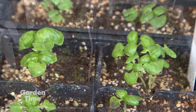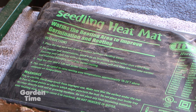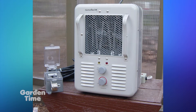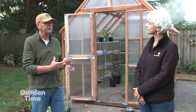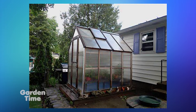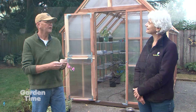The best way to answer that is: what is it you want to do? Do you want to start seeds? You'll need a seed heating mat, some water, some electricity and that sort of thing. If you're going to overwinter, you might put plants inside to keep them protected and you might need a heater, an air circulating fan, some additional things. Mostly you want to think about what you want to grow, because you can grow anything inside. Some people keep it for turtles, rabbits, and chickens — there are so many uses, you really have to focus in on something.